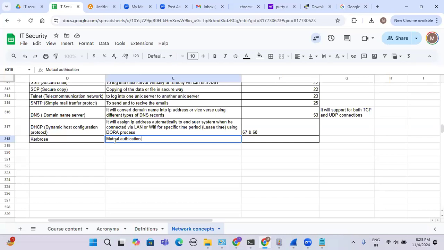In most cases we can use SAML, Security Assertion Markup Language, or Windows NTLM authentication. But Kerberos works both ways. If I say hello, you reply hello. So can we authenticate each other? Yes, we can. Finally, negotiation will happen and it will authenticate. That is called mutual. But SAML and NTLM are not part of mutual.